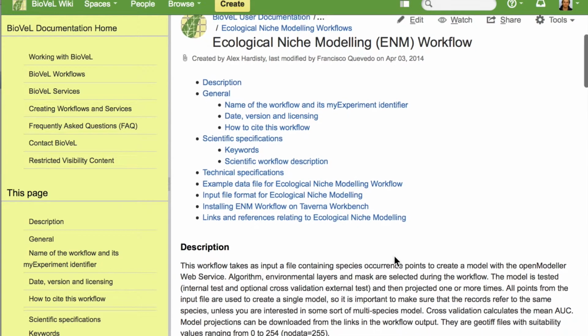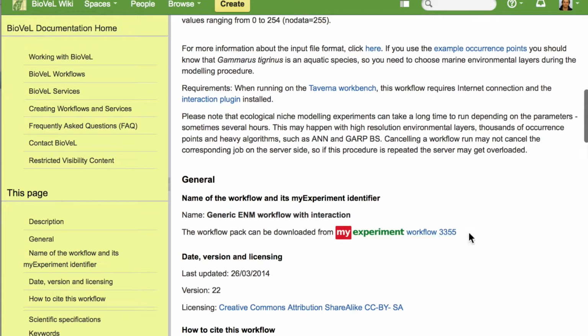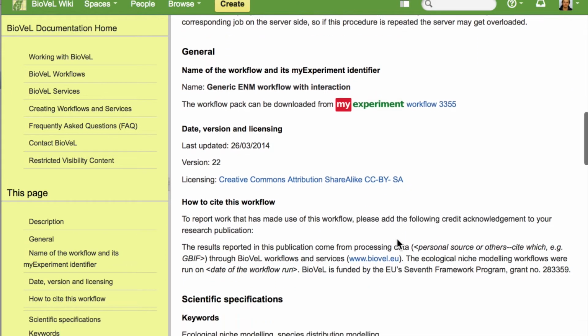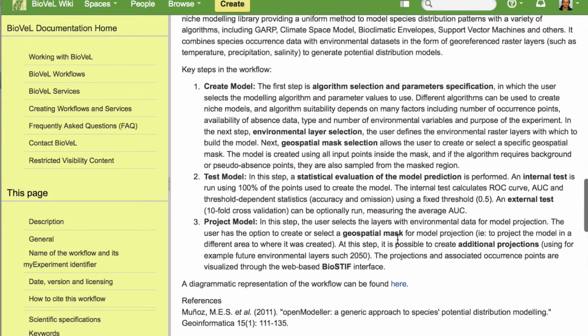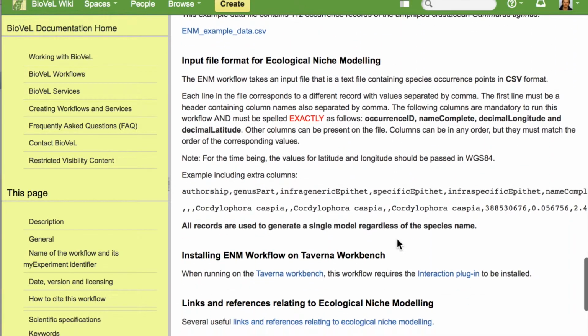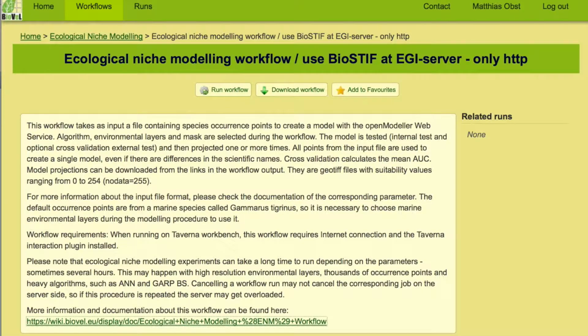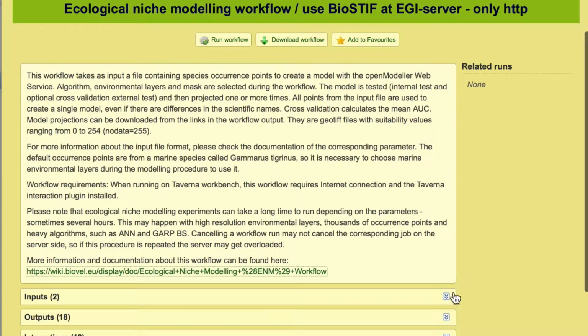Here you get onto the wiki that gives you all the information about what the workflow does, where it is deposited, and bioinformatics that is performed by the workflow, technical specifications, description of input file formats, example data, as well as a tutorial that you can use to run a scientific use case.